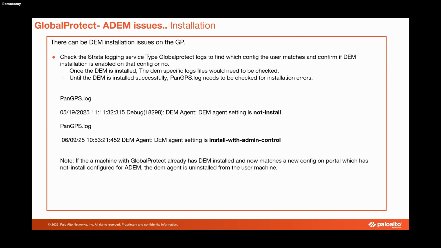If the user machine already has DEM installed, but now you change the config on the portal, and the user is now matching a new app setting, and on the new app setting you have disabled the ADEM installation, then the DEM agent will get uninstalled from the user machine.